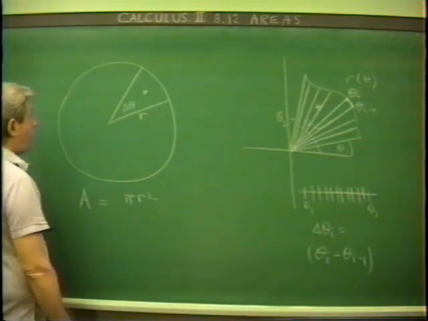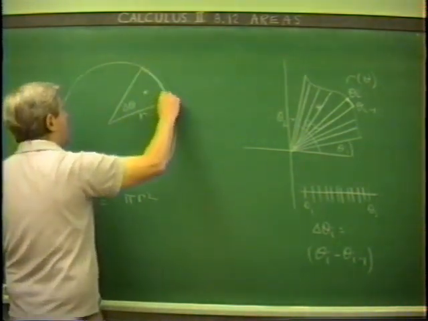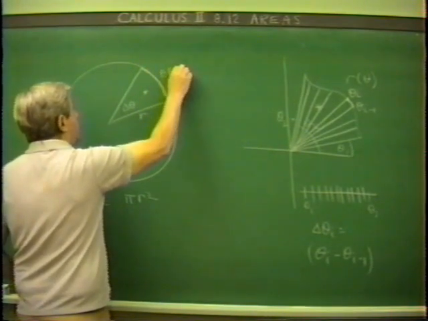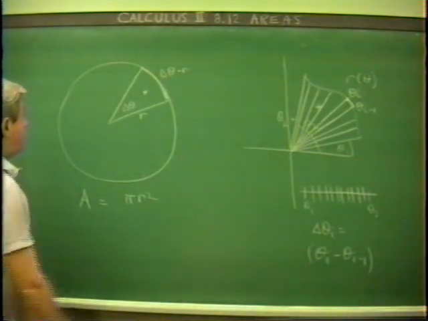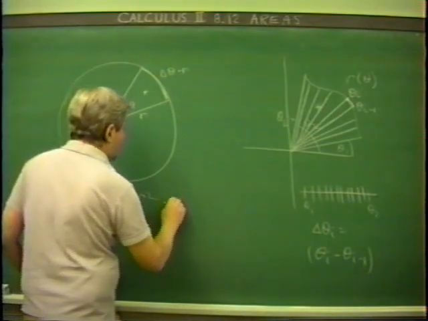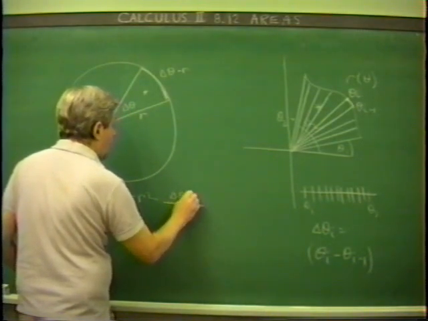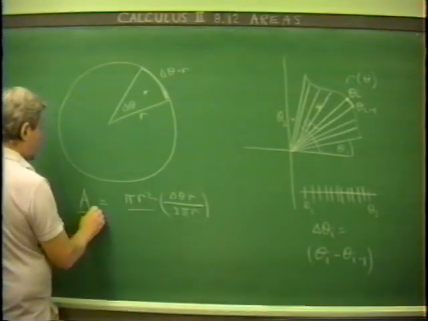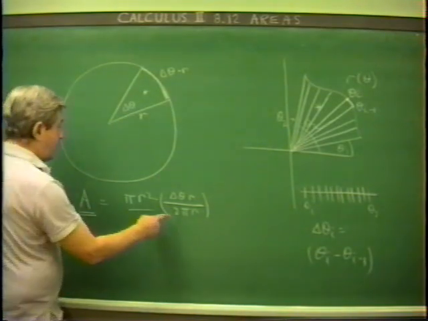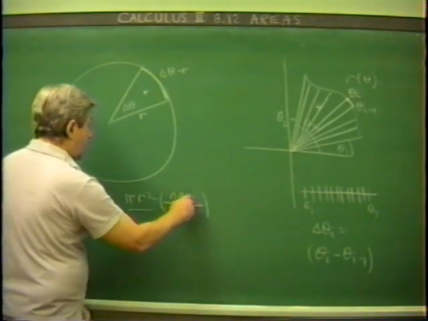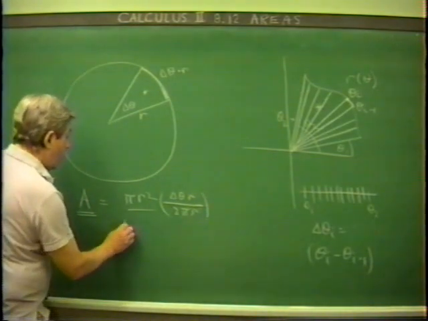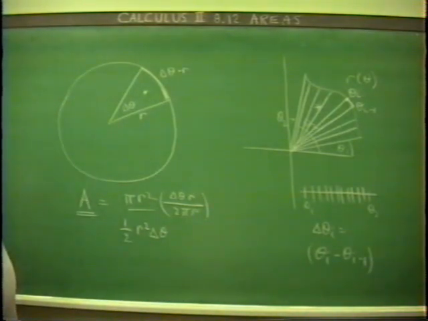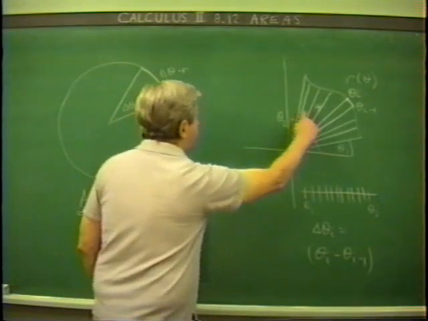Okay, the area of the entire circle is pi r squared. We don't want the entire circle. We only want this portion right here. And this length right here is delta theta times r. The entire circumference of the circle is 2 pi r. So what we want is delta theta times r over 2 pi r parts. We want this part of the entire area. So this is going to be the area of the sector. And we can simplify this here. The pi's cancel. One of the r's cancels with that one. And we end up with 1/2 r squared delta theta.